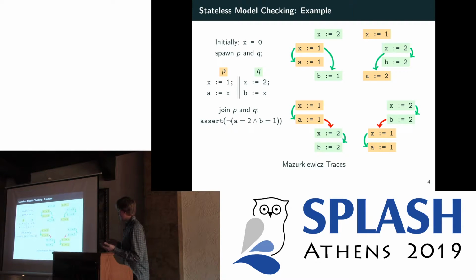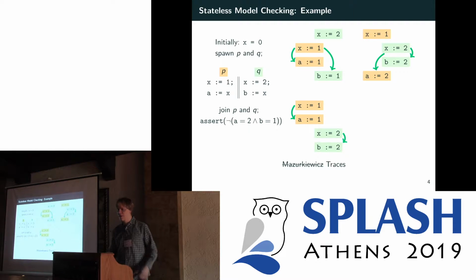However, what we would like to do is to not consider these orderings because as far as the reads are concerned, these two behaviors are the same, right? So we would like to be able to do this, where we only have three behaviors, three equivalence classes. So we will call these equivalence classes reads-from traces because they only respect this reads-from relation.